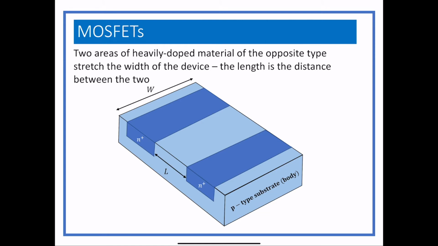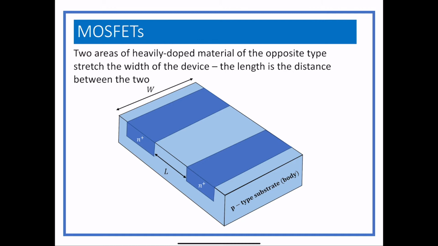And there are 2 channels, they're not really channels. I don't want to call them channels because they're not, but often they are called channels. They're areas. I like using areas. That makes more sense. So the width of the device is important when we start talking about how we characterize the device. The width is the distance from the front to the back, and eventually the width will disappear because we'll look at a cross-section. When you look at a cross-section, you don't see the width, but it goes from the front to the back. The length is actually the distance between the 2 N areas.